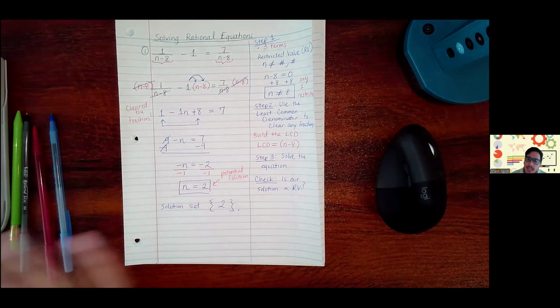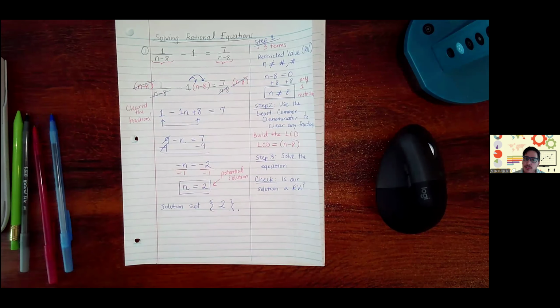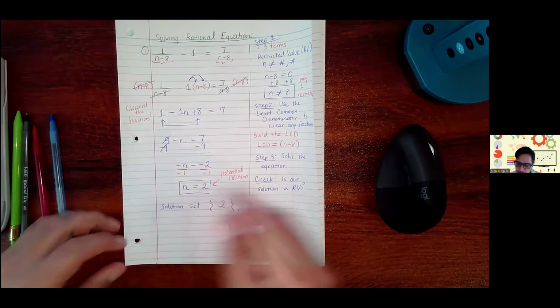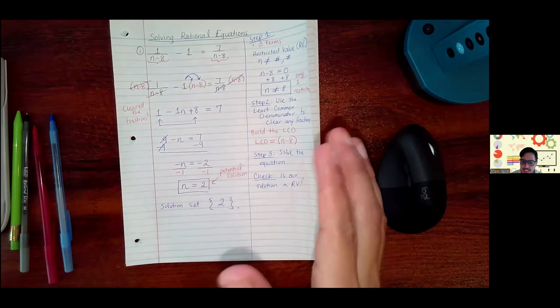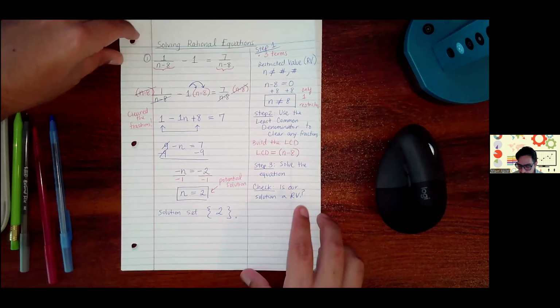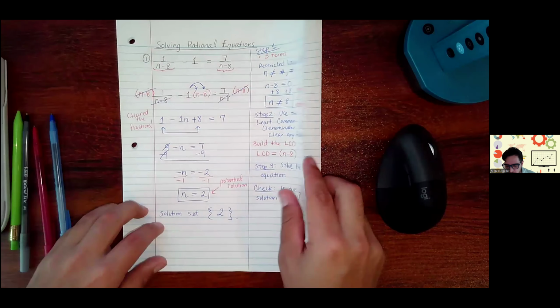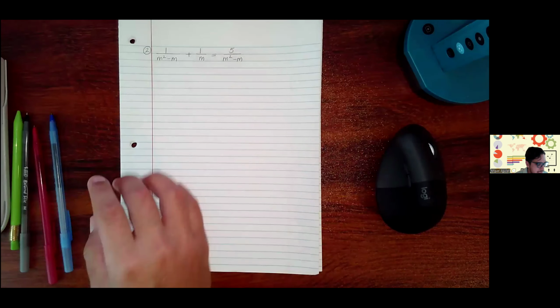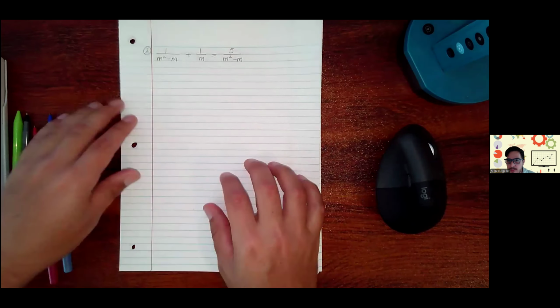So there are some ideas here that are a little bit novel to us. In class, we've talked about restricted values. We talked a little bit about finding and building the LCD. But in the next couple of examples, we're going to see some problems that require us to build a little bit more into this idea of the least common denominator. So if you need to pause here and sort of review this first example, the easiest example, please do so. Otherwise, we're moving right along to our second example. Okay.